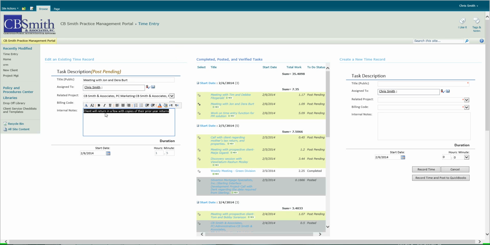But that is something the client won't necessarily see. This is internal to us. It may be a comment such as, where we were having some computer problems, I had to call Sentry, and that's why it took so long, whatever it may be. So that is the place where you can enter some of that information.